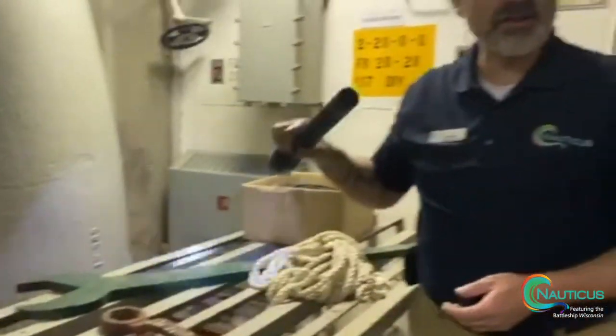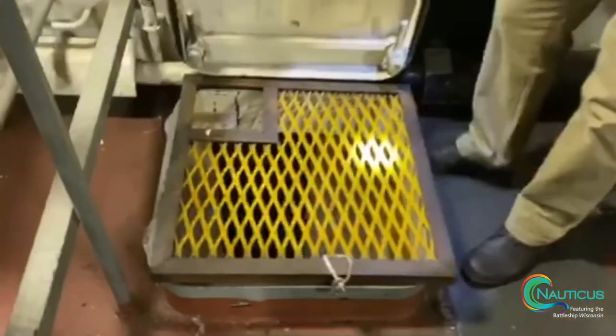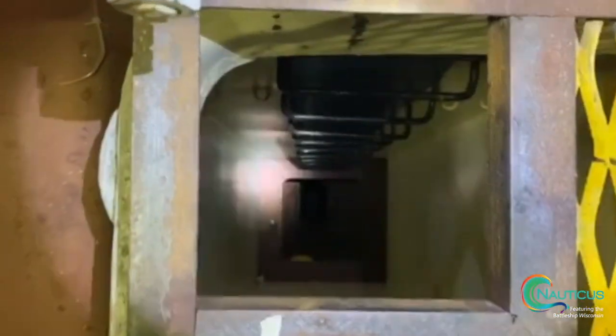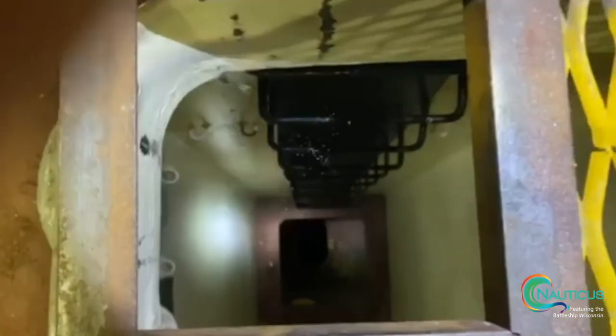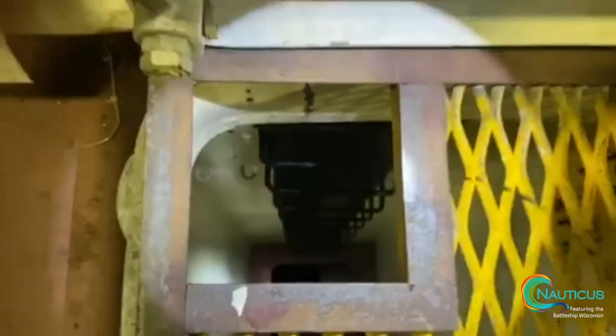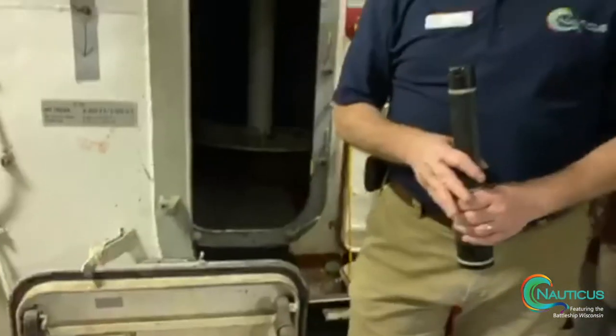The chain is approximately 1,100 feet long. Each link in the chain weighs approximately 123 pounds, and it all comes down and rests in the chain locker. If you look down there, you can actually see all the way at the bottom — you can see chain. You'll actually see a white link, and that is one of the shots, because the chain is broken up into shots. That lets us know how much chain we've actually put out onto the ocean floor, based on how many shots we put out.